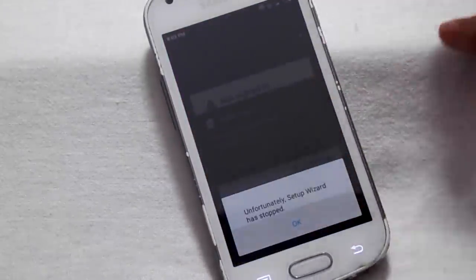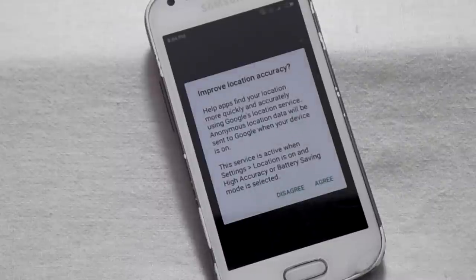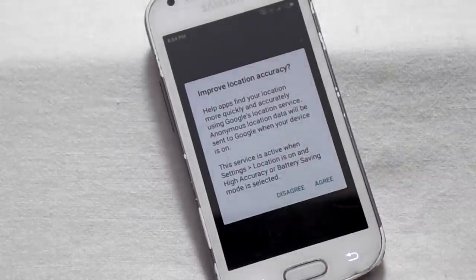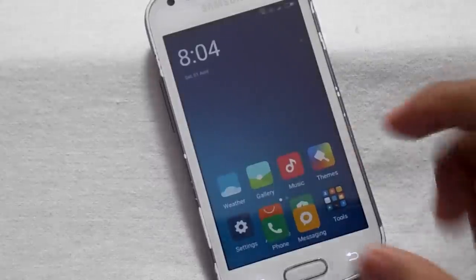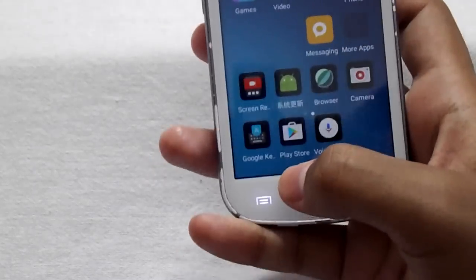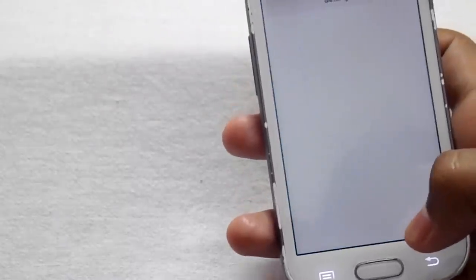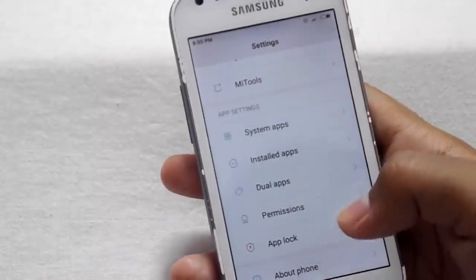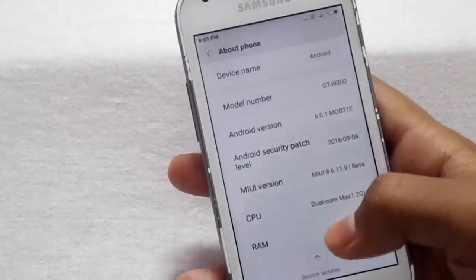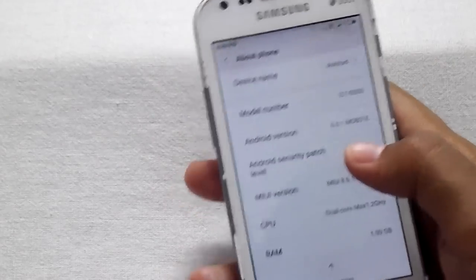Now the Google Play Store has been successfully installed. Then select agree. Now the Google Play Store has been successfully installed. You can see the Google Play Store here. You can see the Play Store is successfully installed. Now I will show you the Android version. As you can see guys, the MIUI version is 8 and the Android is 6.0.1. That's all for now.